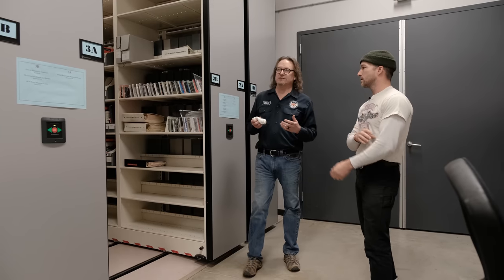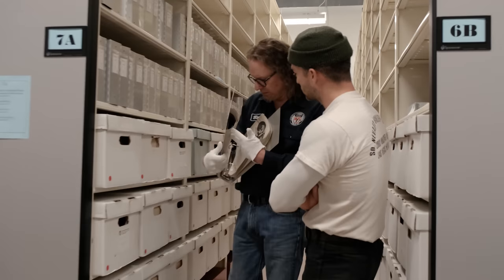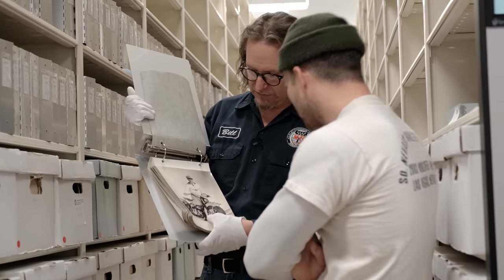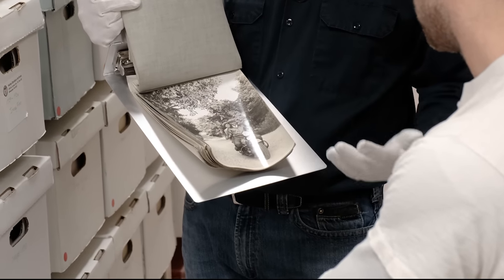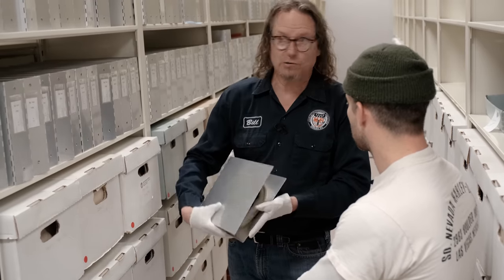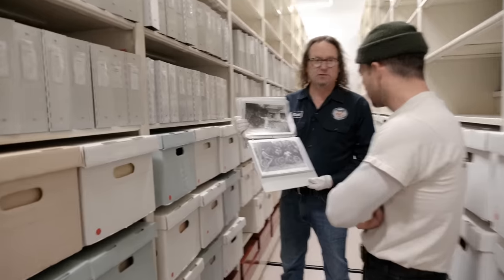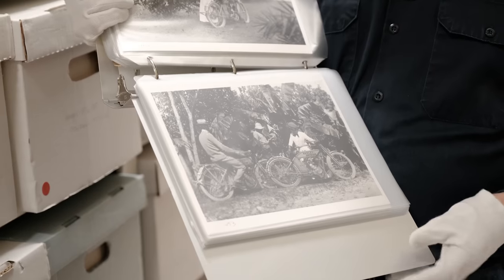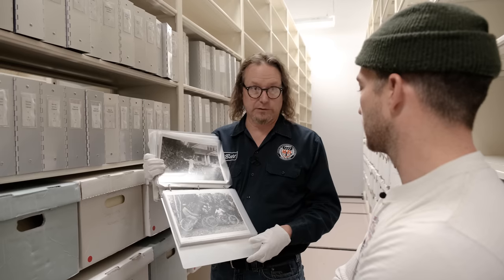This is small artifact storage — essentially anything that's not a motorcycle. That can be anything from owner's manuals to marketing literature to clothing, pins, watches, fobs. One binder here — pop it open and there are original factory photographs, raw shots where you can see they're in the photo studio with the bike propped up, and outdoor shots. You can grab a binder at random and here we are in 1912. All original prints off the original negative. We still have the negatives. The silver nitrate ones are stored in a large commercial walk-in freezer at zero degrees to prolong their life as long as we can.